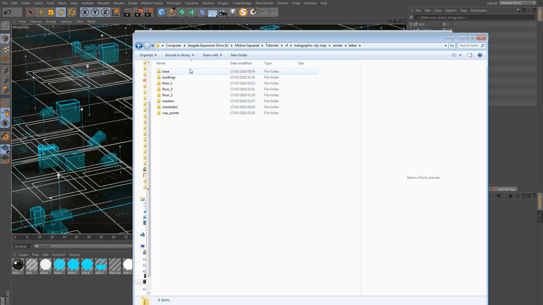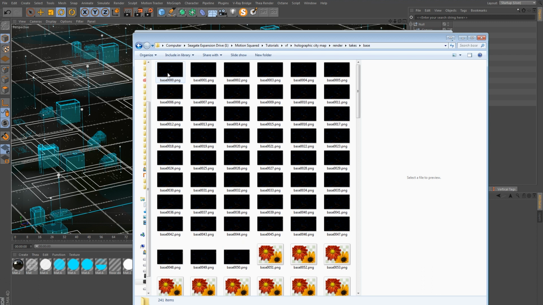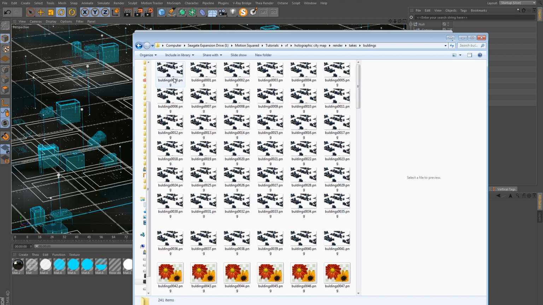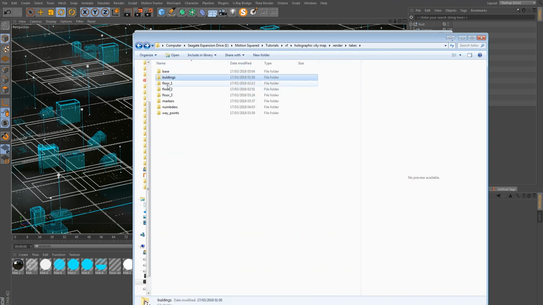And this is a previous version of this project before I finalized the current style we are looking at here. And you can see these various folders labeled after each of the elements in the scene. So, you know, the base, the buildings, the various floors, markers, and so on and so on.